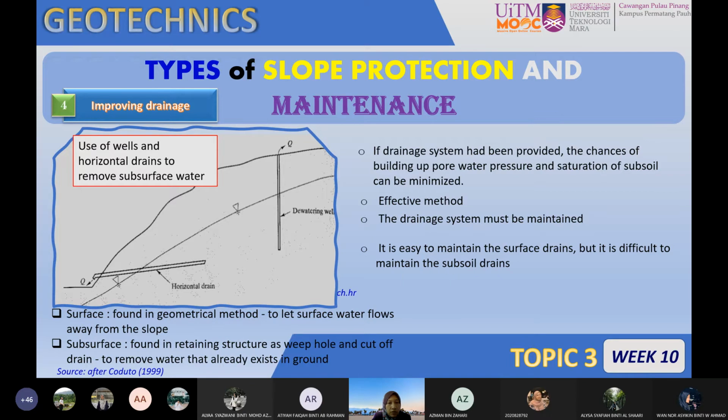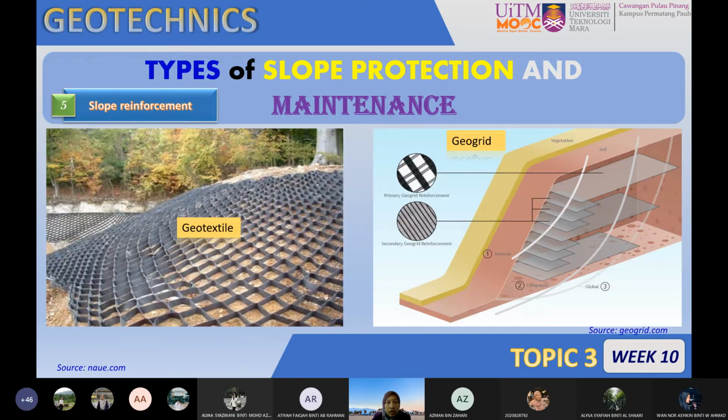For the surface drain, it's easy to maintain because you can have periodical or frequent maintenance by hiring workers to collect any debris inside the drain, such as dry leaves or some sort of paper waste, and other things that you can see, so you can remove them from inside the drain. And then we go to the next method here.